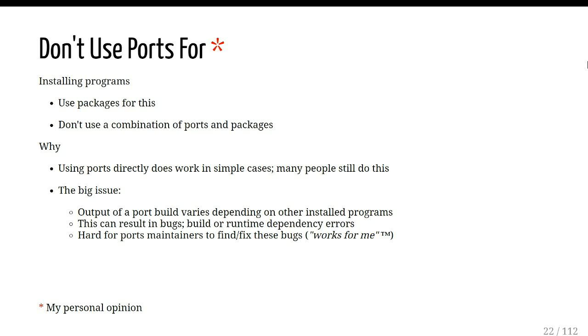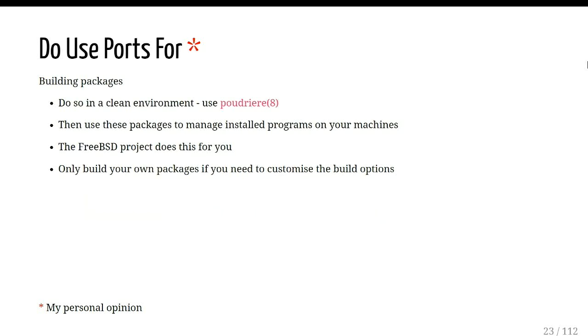So if you are going to be building ports, you should be doing so in a clean environment. Do use ports for building packages in a clean environment should you choose to. There's a really nice tool called Poudriere for that. I'll talk a bit about that later. And then use these package management tools to install the programs that you've built from ports. The FreeBSD project does do this for you, so you don't need to build ports. FreeBSD provides a whole bunch of infrastructure which is continuously busy building ports. So you only need to do it if you want to customize the packages and the build options.